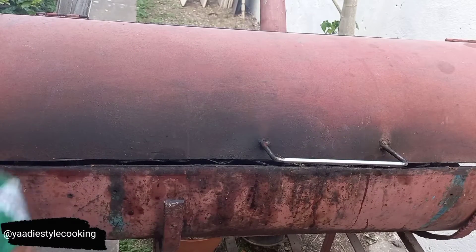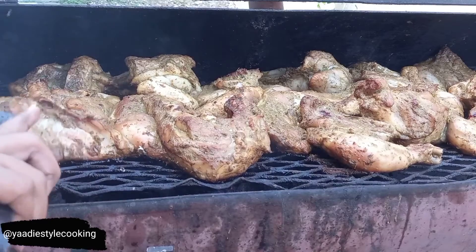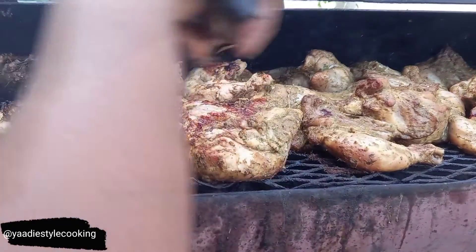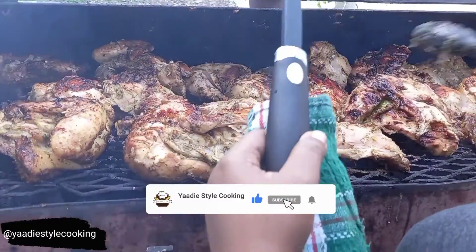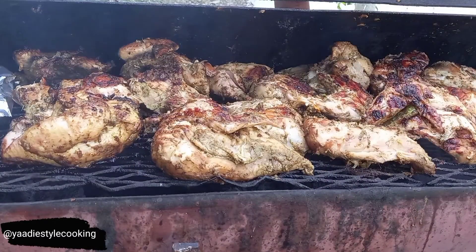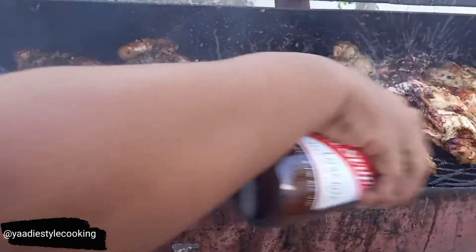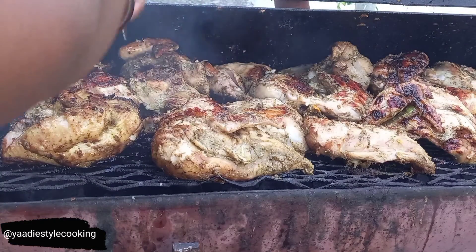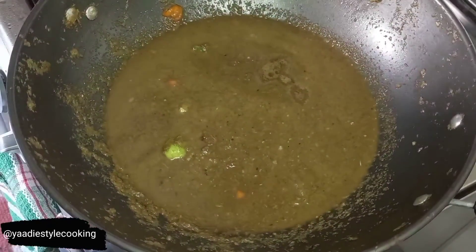They're all in now, so we're going to close it down and check back in about 15 minutes. Are you guys ready to see what's going on in here? Look at that — we don't have it on high fire because I'm not seeing too much smoke. Just moving them around and turning them. I have a bottle of Red Stripe and I'm going to sprinkle about half of it on here. This is going to prevent them from drying out too much and also add some flavor. We're going to close it down for another 15 minutes and check back.